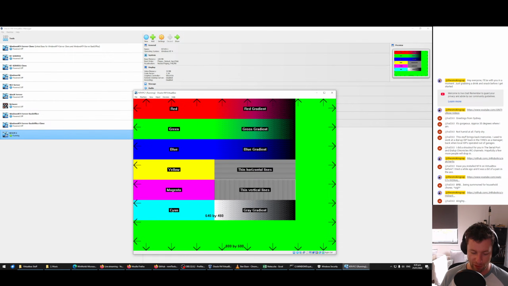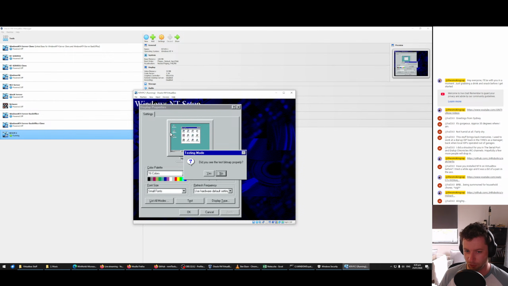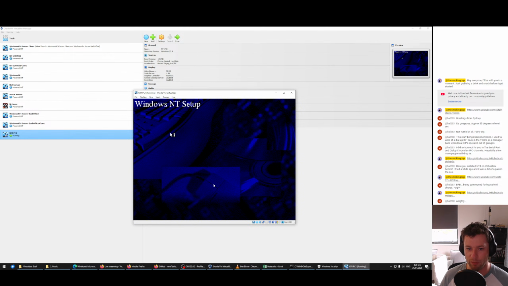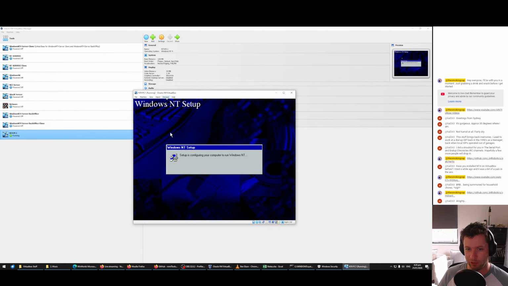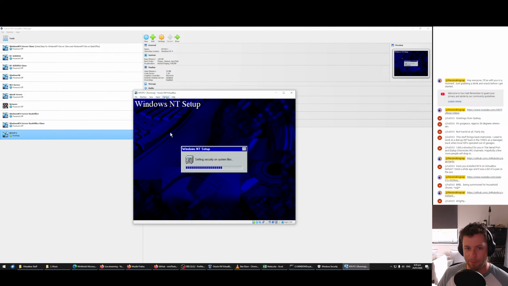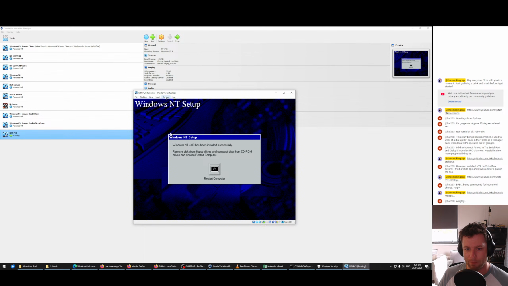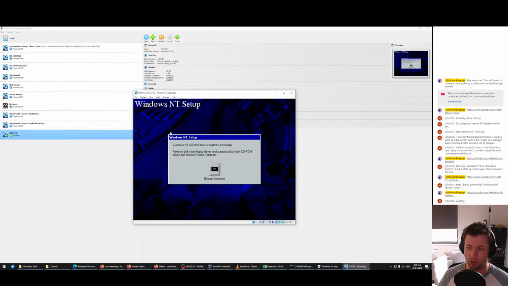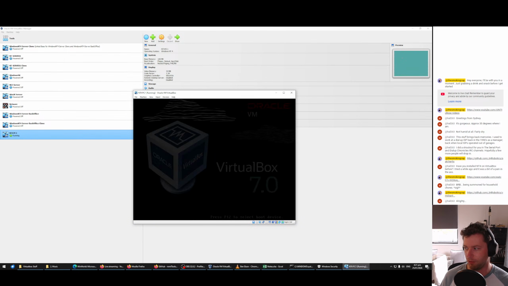It gets grumpy if you don't test the display settings before setting them. Alright, here we go. And then once it reboots, I'll eject the disk. At this point we're going to remove that so it doesn't try and keep booting from CD-ROM.